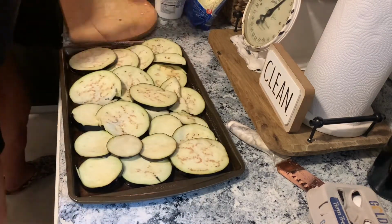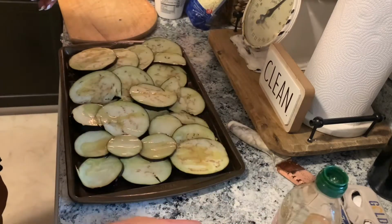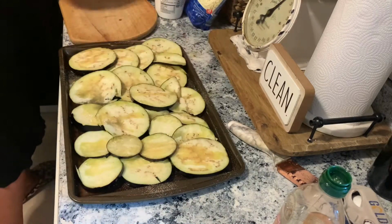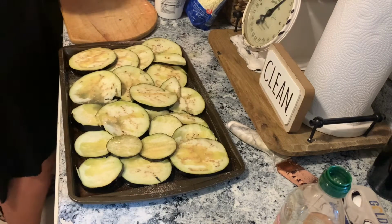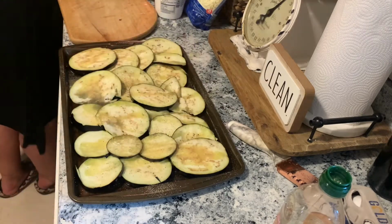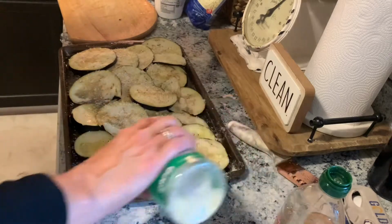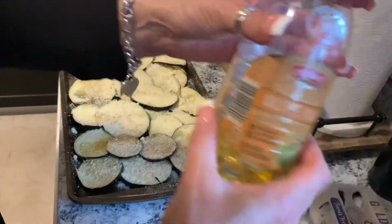Now on top of this, we're going to drizzle some olive oil. And then we're going to put on a little bit of garlic powder, a little salt, and a little pepper. And then what I also do, and I didn't have any fresh Parmesan, I just had the can of Parmesan, but we're also going to put some Parmesan cheese on top. And then I put a little bit more olive oil back on the top.